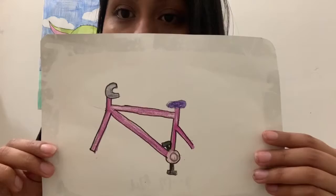What we're gonna do today is have an imagination activity, okay? So I'm going to show you this picture and you're gonna tell me what you think it looks like. Okay. So I hope that you're thinking what you think it looks like. And I have another one. This is my second one.